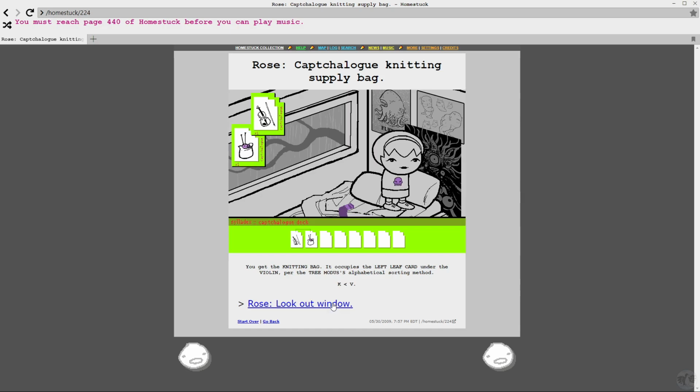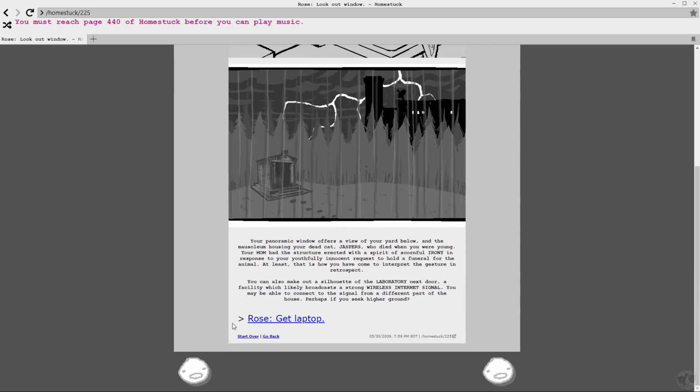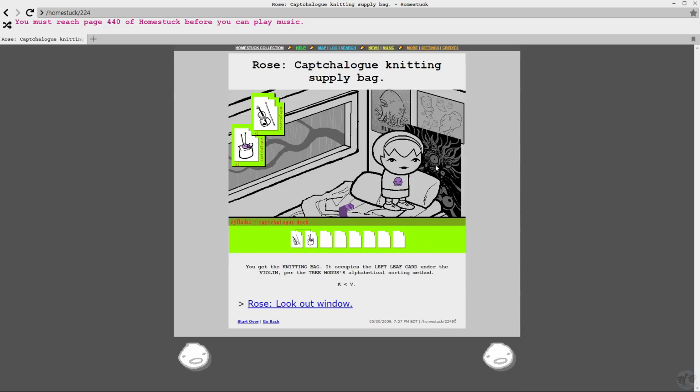You got the knee bag. It occupies the left leaf card under the violin. Per the tree modus's alphabetical sorting method, K is greater than V. Rose, look out the window. Wait. Hold on. Is that Shumagrath? Flu-thulu. It's not a Cthulhu. It's a Flu-thulu. Like, it's a flightless Cthulhu. I like that. Oh, I like it a lot. I think that's a Shumagrath. I'm not really sure what these are.